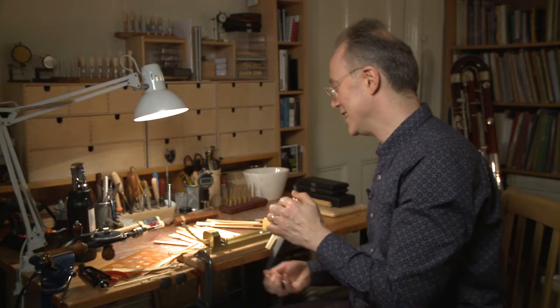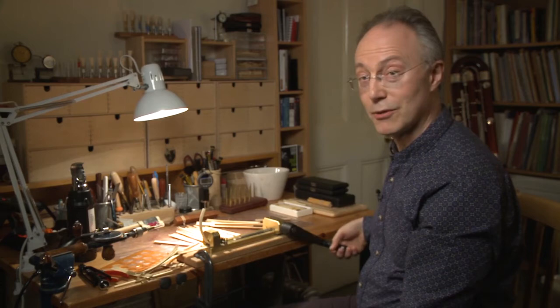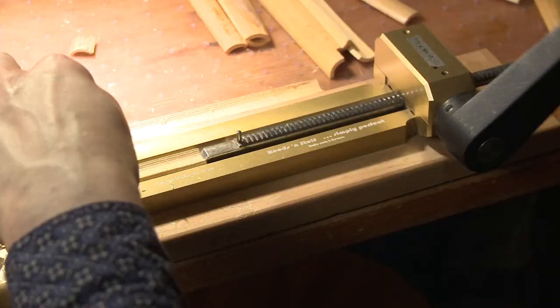So this is a process where you're going to sit there and pre-gouge as much cane as you like and make as much mess as you like. The tip is: hold down the cane whilst it goes in. And the other tip is that once you've got to here, this piece isn't going to come out until you put the next piece in. So I always leave either a broken one or a little segment just to stick through the end so I can get the last piece of cane out — otherwise you end up with one stuck in the machine. So that's pre-gouging.